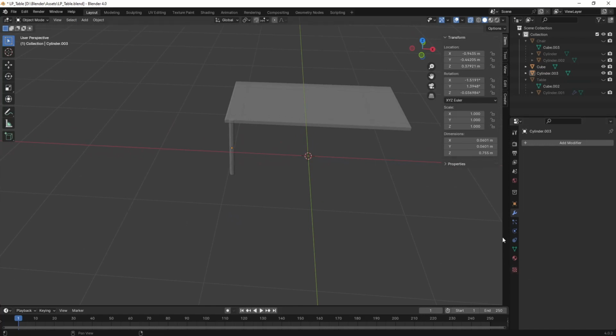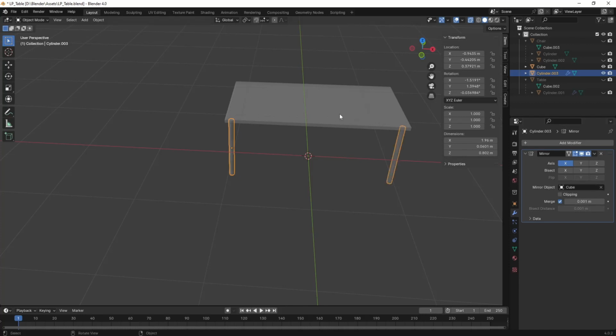Here in the object panel you can see a wrench icon, which is the modifiers tab, and here you can add new ones. Now, what are modifiers? They are a way to change your model in a non-destructive way. We press add, we search for mirror to add a mirror modifier, like so. Then we select the foot here, and we use the picker tool here to select the object we use for the mirroring, like so. And now you can see we have a second foot here.